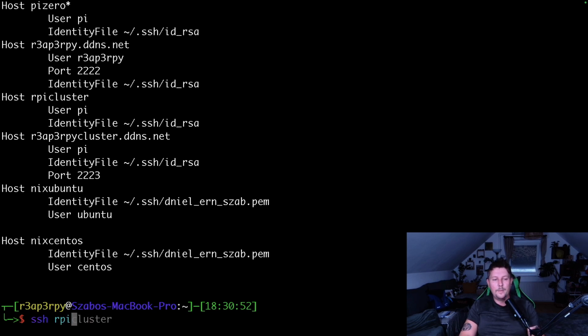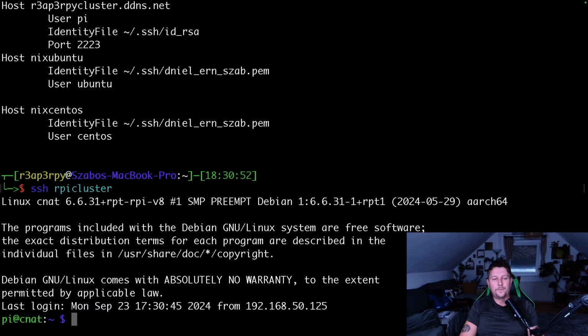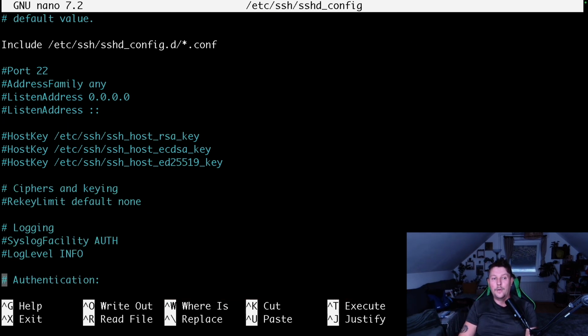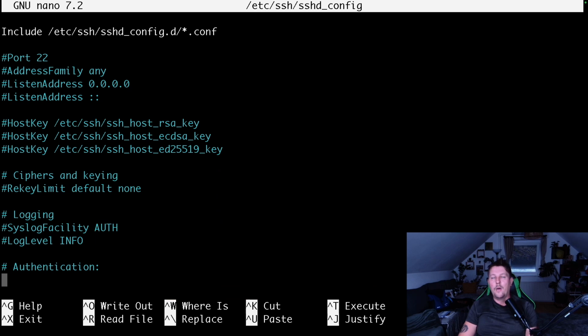On the Raspberry Pi cluster, I have adjusted the /etc/ssh/sshd_config file. Since this service is exposed over the internet, because I want to be able to reach it, I wanted to make it secure, so as not to allow brute force attacks with passwords and so on.